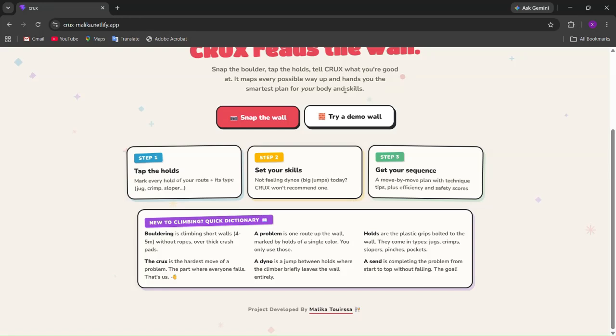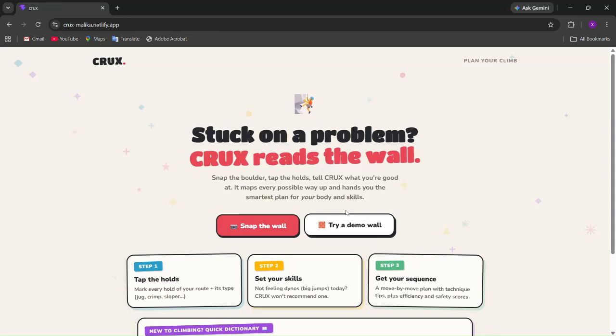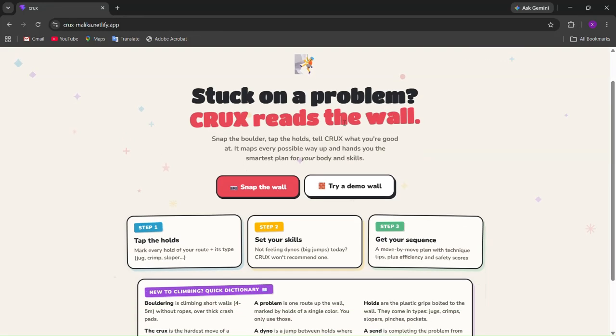So bouldering is a sport where you have to climb walls, usually 4 to 5 meters tall, without ropes, without helmets, without anything. The problem with this sport is that it's not just about physical strength or flexibility, but it's also about how well you are at solving problems and at identifying patterns. That's why this system makes it easier for people to understand the best route that needs to be taken for them to reach the top.